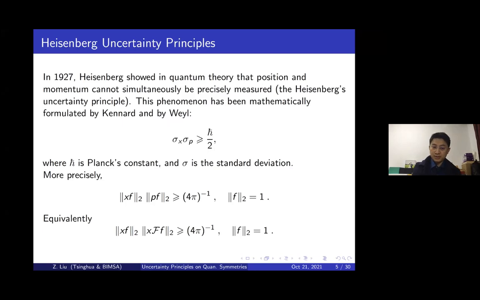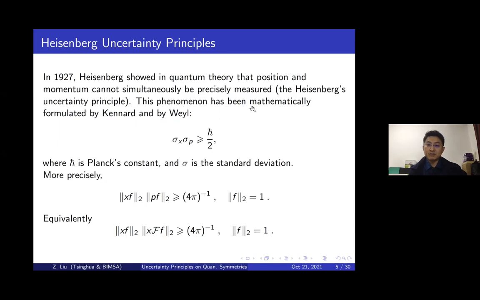There's another important story related to this Fourier duality, and that's the driving phenomenon of this talk, this uncertainty principle. In 1927, Heisenberg first showed that in quantum theory, the position and the momentum cannot be simultaneously measured precisely. So this is a fundamental phenomenon in quantum theory. If we want to describe the wave function, it's actually a density matrix, and the measurement depends on the basis we choose. So if we choose x, the position, or if we choose the dual basis for the momentum, then the two corresponding operators are non-commutative. So that will lead to an uncertainty principle.